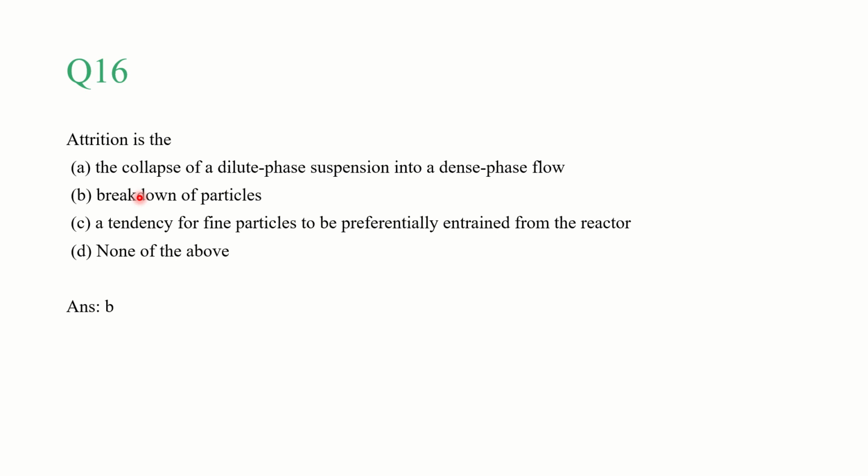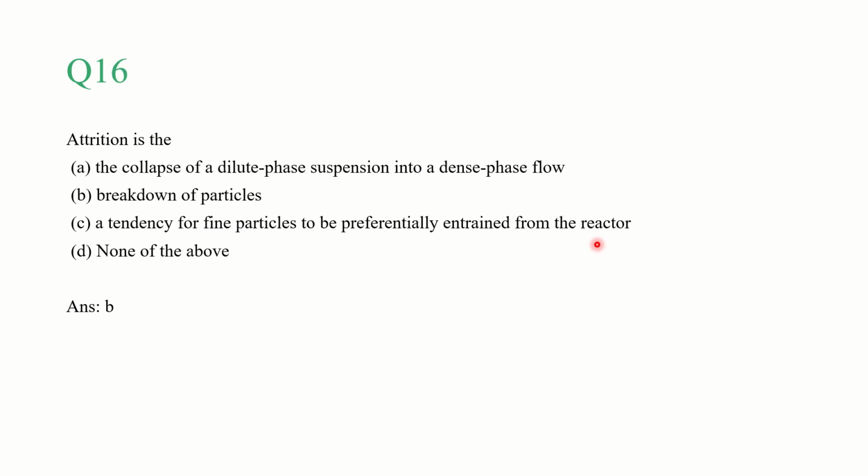Like when we are using a vessel and putting some particles into it, take grinding itself, where we are grinding the particles by placing them between two walls, like a grinder and the vessel wall. When it is moving, the inside thing is moving, and one particle comes in contact with another particle, right? When two particles come into contact with each other, or even when a particle comes in contact with the wall, the energy is getting dissipated, which in turn acts to break the particles. So in general, the breakdown of particles is known as attrition.